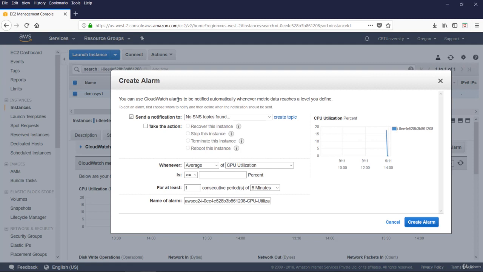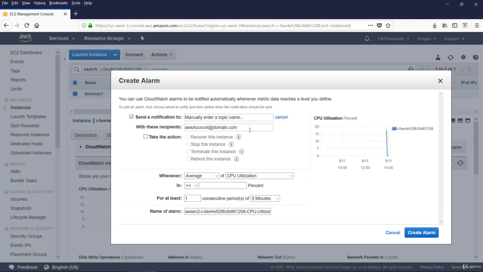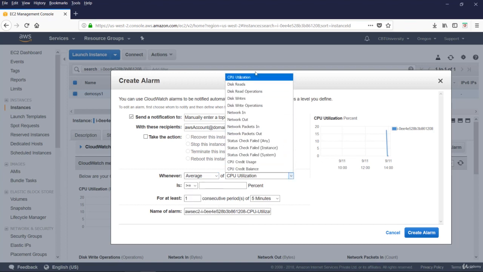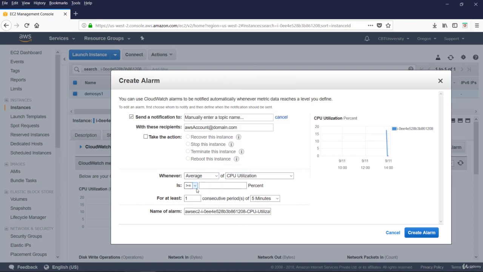We can use CloudWatch alarms to be notified automatically whenever metric thresholds reach the level specified. SNS is Simple Notification Service, and we can create a topic here, and we can specify the recipients. We can specify the actions to be taken: recover, stop, terminate, or reboot the instance based on the conditions that you configure here. The metrics can be any of these.